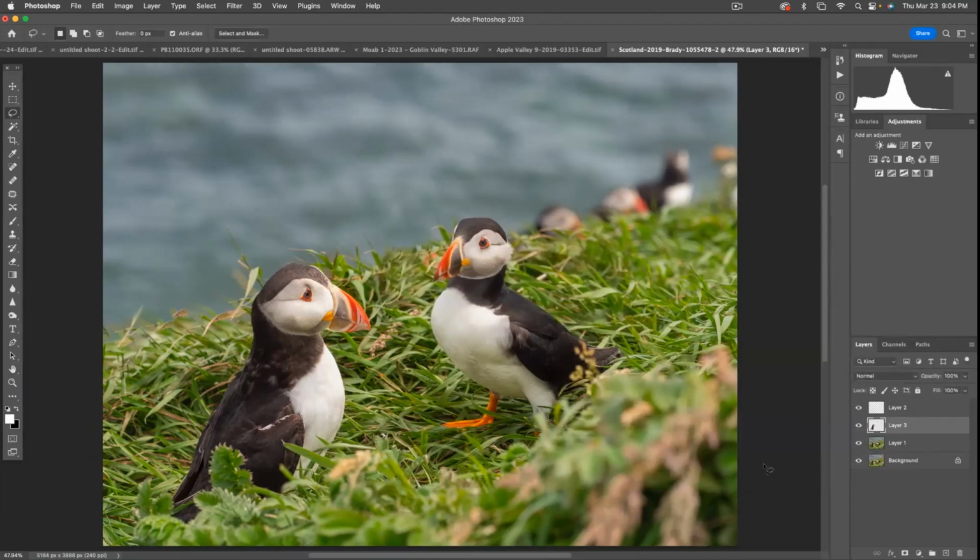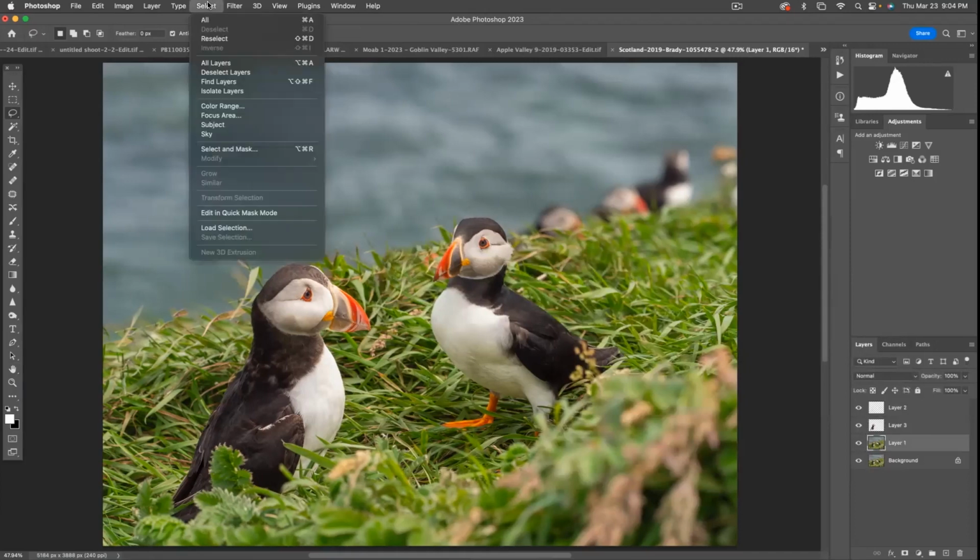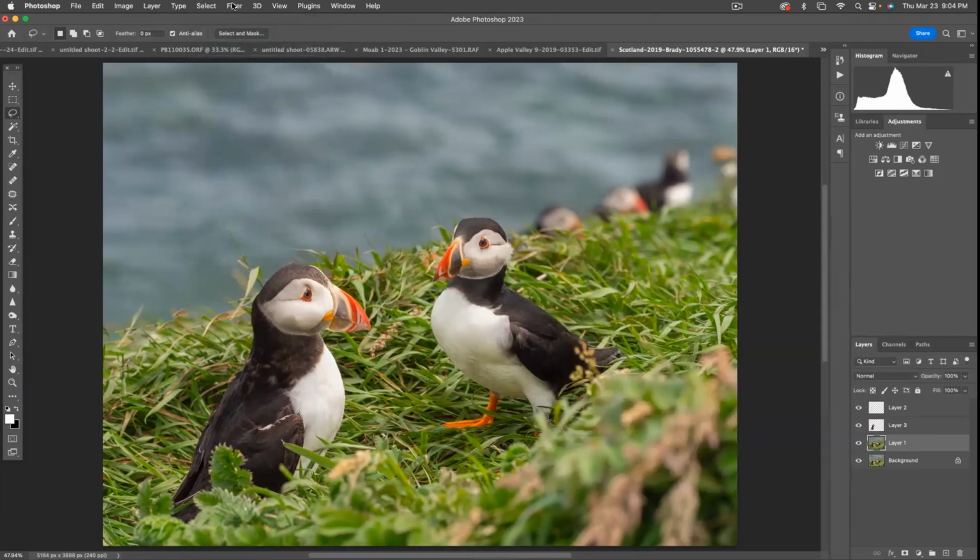Now I also want to separate these guys out of the background again. I should have saved myself some time and saved it. But since it was able to find it, let's go ahead and select the subject again. Select subject. All right, I want to do a slight color adjustment on these guys to have them stand out. So let me deselect these plants. And as I'm looking at them, the background, the green is very yellowish kind of green. How can I make these guys stand out a little bit? Well, that's by changing the color temperature.